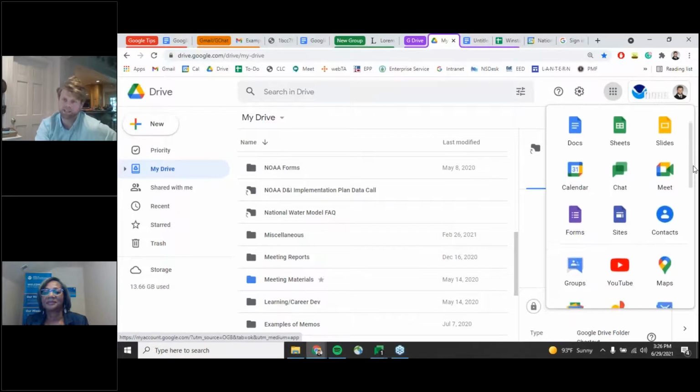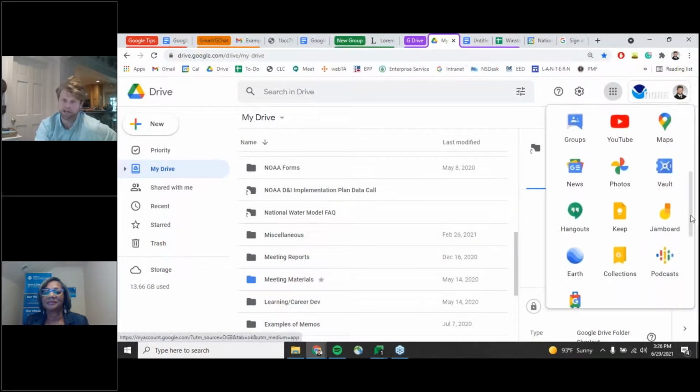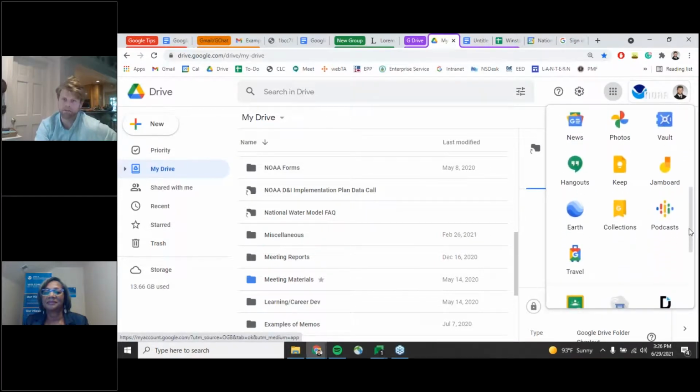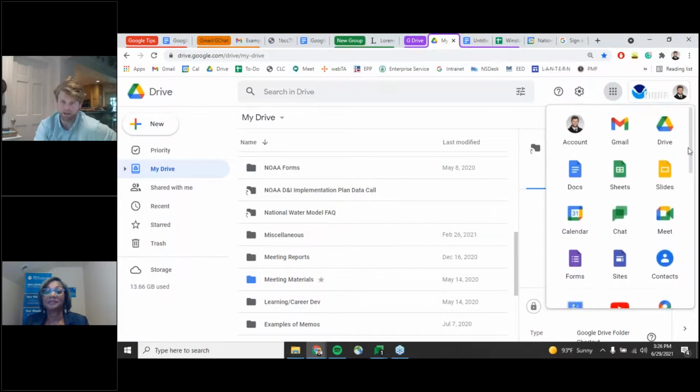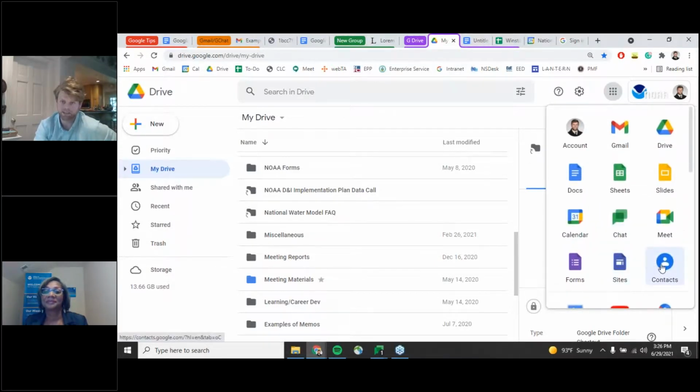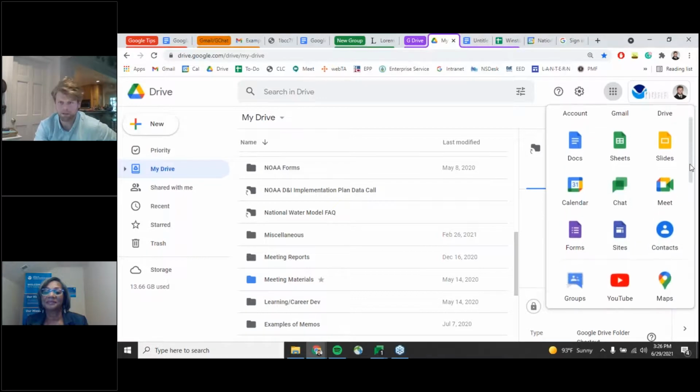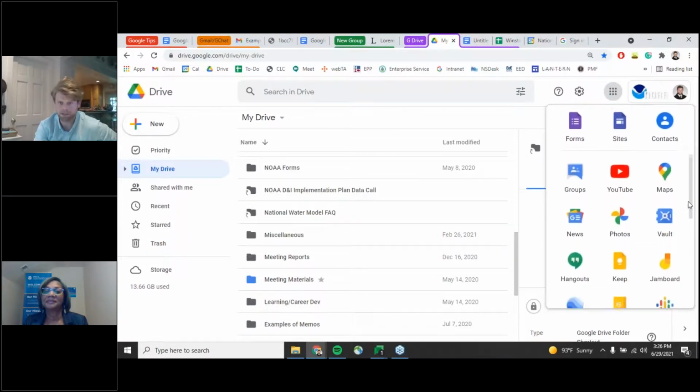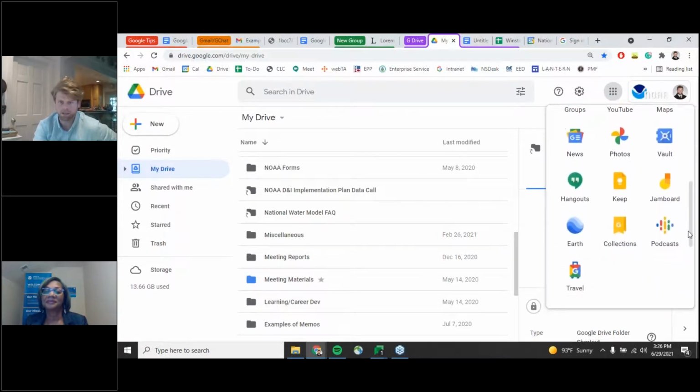And so you'll see in here that this is where you can find Keep. This is where you can find a number of different things. Apparently they have Google Podcasts. I didn't know about that. You know, your Google Sites. Where is Tasks? Am I missing it? It's got to be in here.